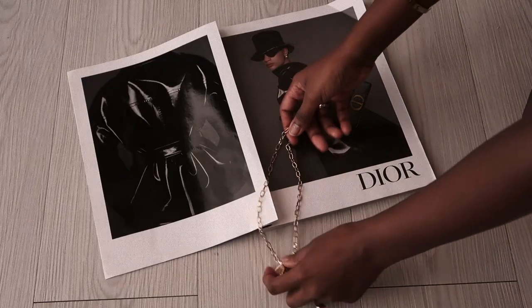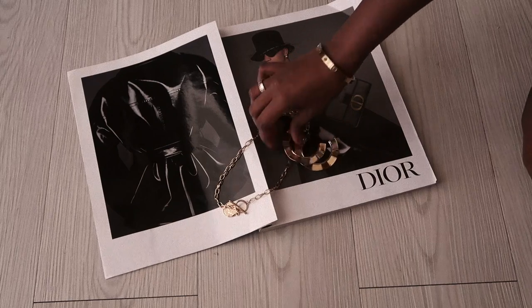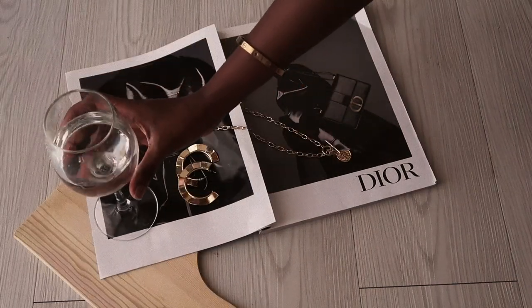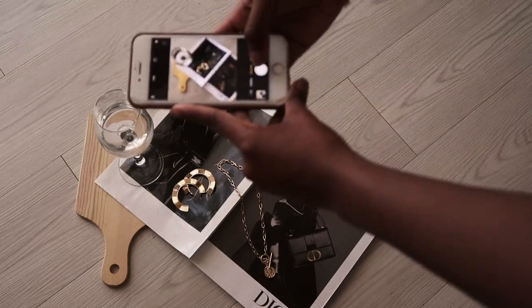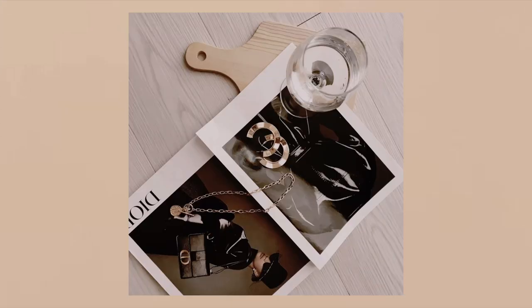You guys can also layer a bunch of jewelry. For example, if your post for the day is about your favorite jewelry item, you can layer jewelry on top of your magazine or draping down the base of your picture. You can put in a flower or two, a coffee cup or tea cup with some tea. Just keep piling things on and arranging as you go. Take your phone, go on top, and have a look at how it looks. Flat lay pictures usually work best in square format — I feel like flat lays always look super cute in square mode because it gives you a perfect cutout.